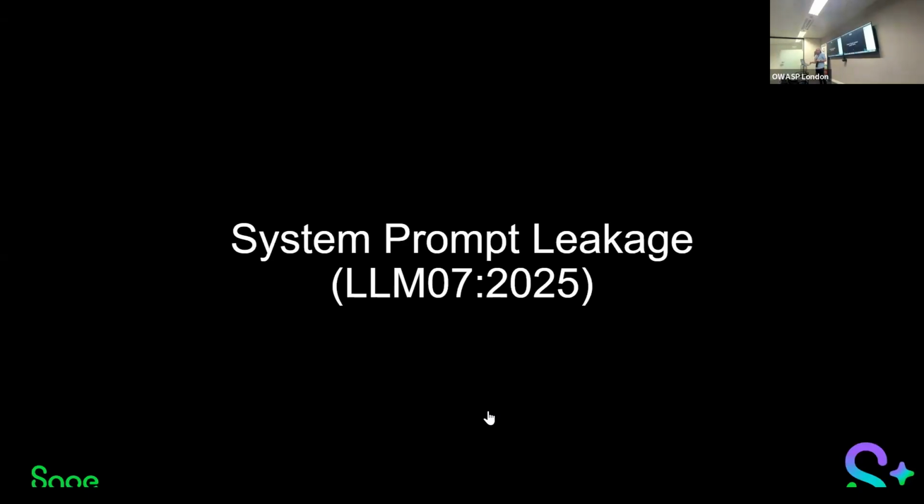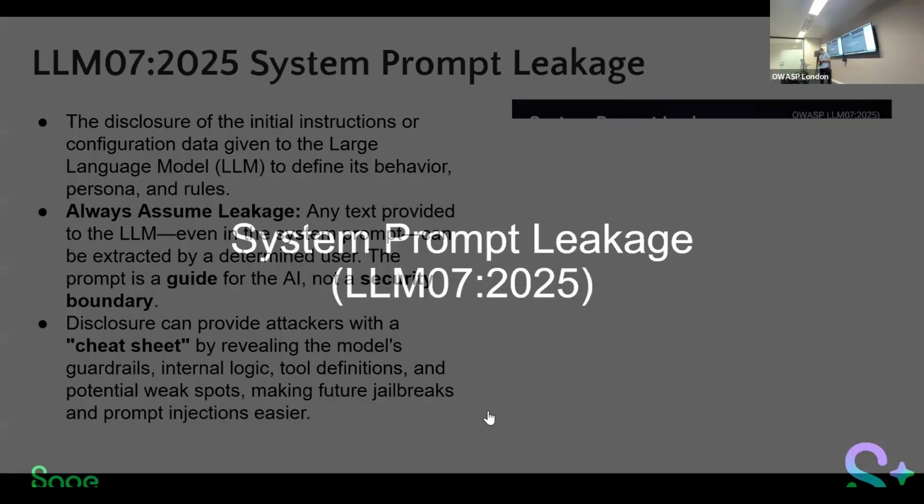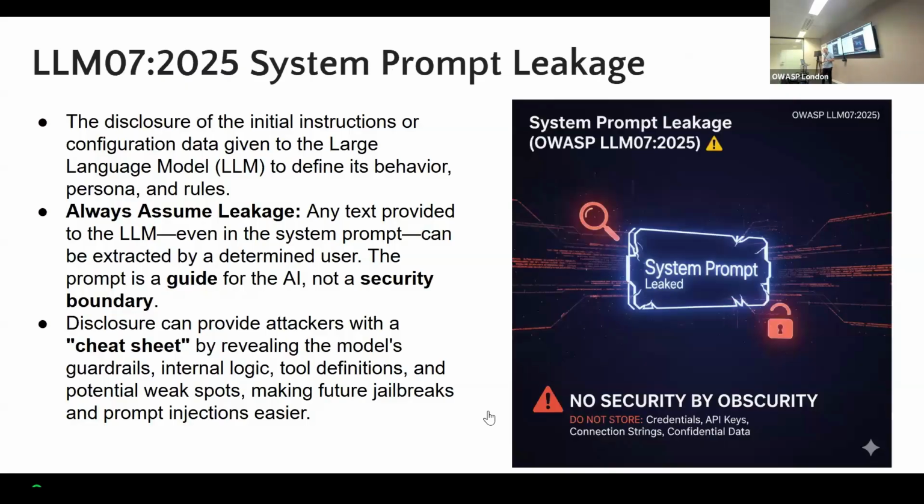So now some system prompt leakage. The system prompt leakage in itself is not a vulnerability. So just having your system prompt available is not a vulnerability. As you saw, Anthropic actually published theirs publicly. So you can kind of go online and just see them. And others, they do hide their guardrails like you saw Copilot do, but they're not a vulnerability within themselves.